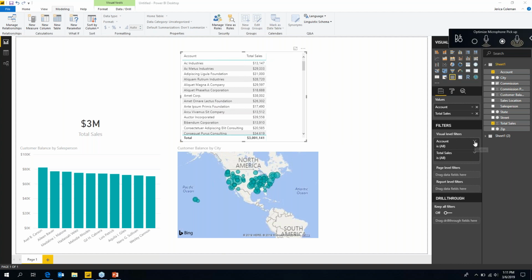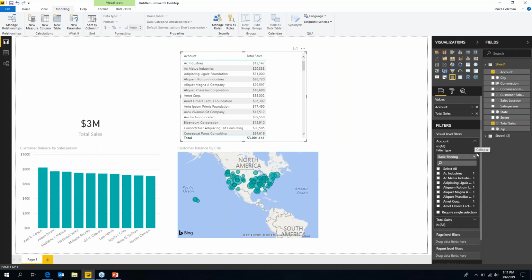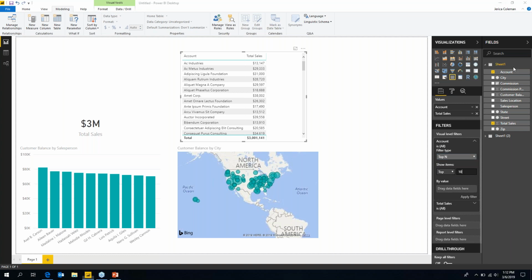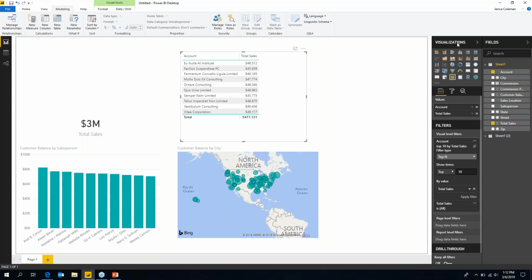Over here within the visual level filters, you can go ahead and say, I want to see my top 10 accounts and I want to look at it based on the total sales. When we apply the filter now, this table will show us just our top 10 accounts by sales.